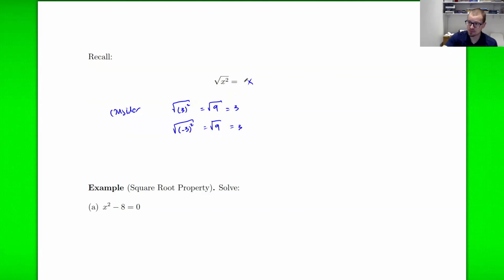Rather, the result is the absolute value of x. It always results in the positive version. 3, absolute value of it is 3. -3, absolute value of it is 3. That's what we get. Well, that's not really what the book that we're using calls the square root property, but this is truth. This is a better explanation than just saying we magically get 2 answers, which we'll see what's going on there in just a moment.